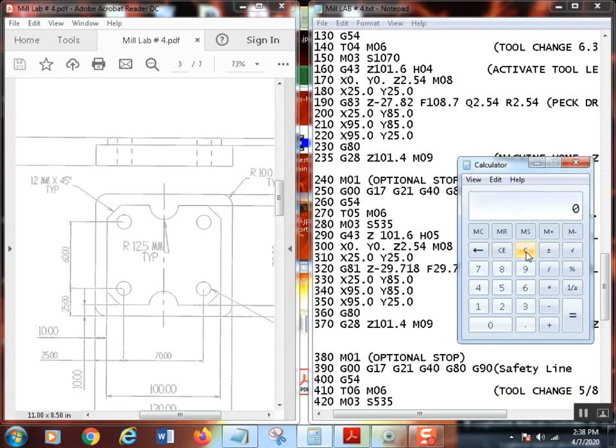I'm going to check that one more time. Let's try that again. So we know it was 8 thousandths, but I'll just do that again. 0.5 divided by 0.125 equals that, times 0.002 equals 8 thousandths. So 8 thousandths per revolution. So every time this drill bit goes around once, then multiply it times 535, and I end up with 4.28. That's what I ended up with.